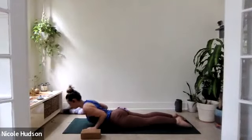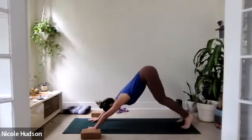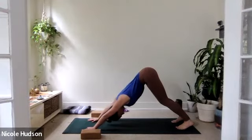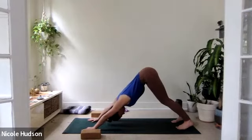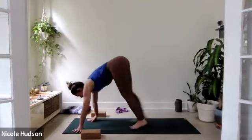Untuck your toes, lift up to a baby cobra or a cobra. Either forehead to the floor or tuck your toes all the way up and back. Downward facing dog, and we'll stay here for four cycles of breath. Look forward, walk forward, Uttanasana, forward fold.